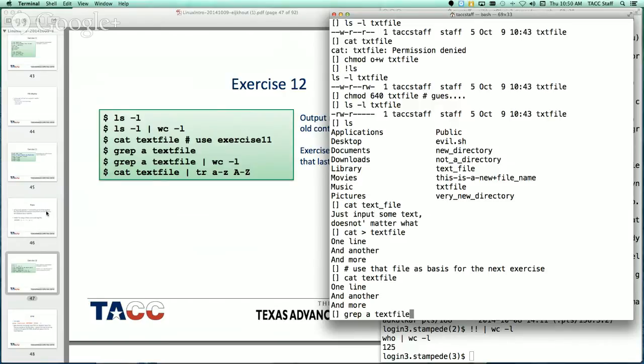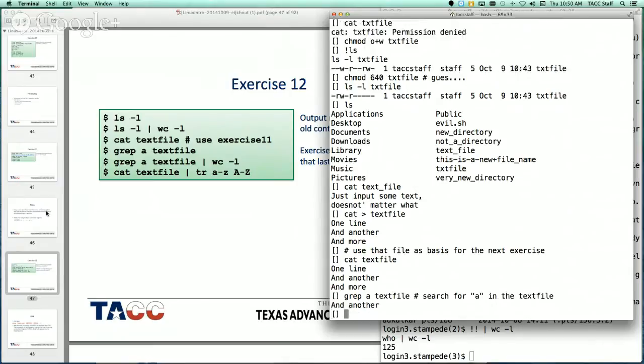search for, so this answers back to you the lines that have this. Now, quite often, just searching for something is not all that you want to do. You may, for instance, want to know how many lines are there that have this text.